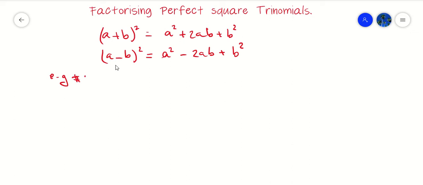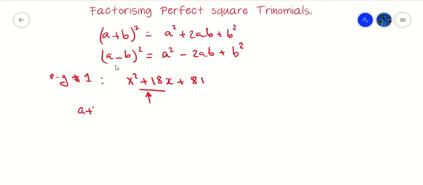Suppose you've been given x square plus 18x plus 81, and they ask you to factorize this quadratic expression. We can factorize this without using perfect square, but I just want to show you how we can do this using a perfect square. The first thing, you need to compare this with either a plus b whole square or a minus b whole square. How will you know which one to compare out of these two? You look at the middle term. Our middle term on this one is 18x. What's the sign for the middle term? It is plus. So our expression will be in the form of a plus b.